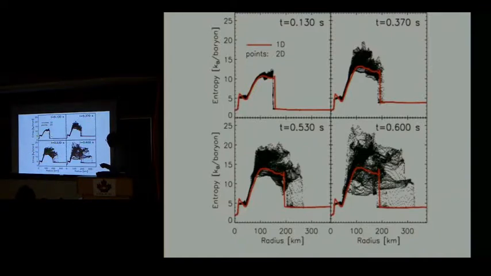This is the entropy profile, the red curve in 1D. And for the same calculation, these are the entropy profiles in 2D, where you have a whole range of entropies, including a lot of material at high entropies. And if you have enough material at high entropy, sort of all in the same direction, you can get it to explode out in that direction and break the symmetry. This is all I have to say on 3D.